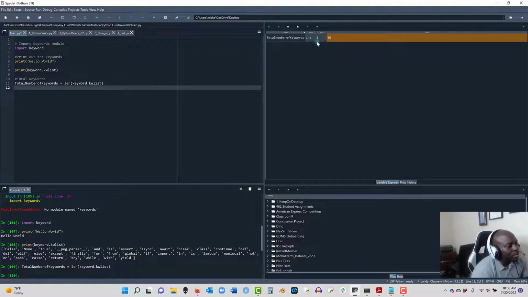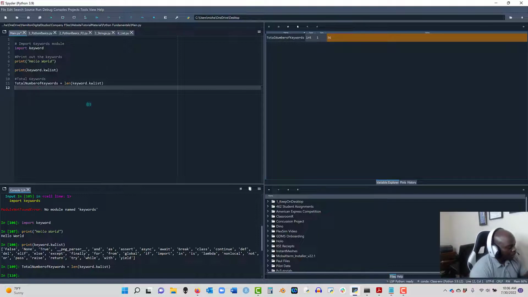As you can see on this side, we haven't really talked about the IDE yet, it shows you the value. The name of the variable that was created is total number of keywords. It is an int data type, which we'll talk about a little more. It's a size of 1, meaning it's only one value, and the value is 36.